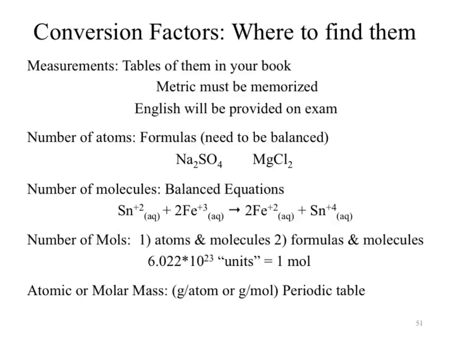The number of atoms can very quickly be found from a formula. The big issue with finding the number of atoms in a formula, you better make sure your formula is correct. So for instance, if I asked you for the number of atoms in iron 3 sulfate. Well, I didn't mean to write that. Let me try that again. Iron 3 sulfate. How many iron atoms are in iron 3 sulfate?